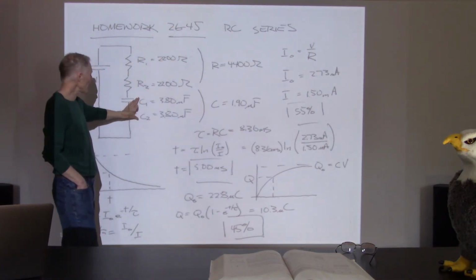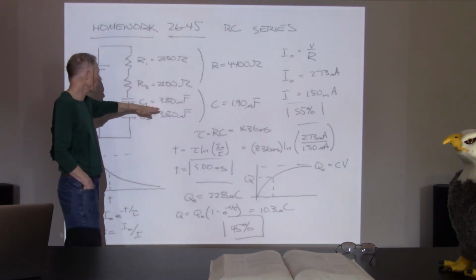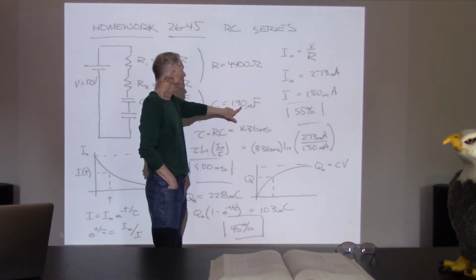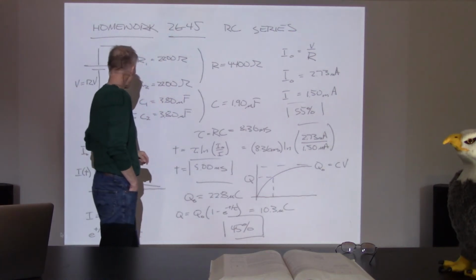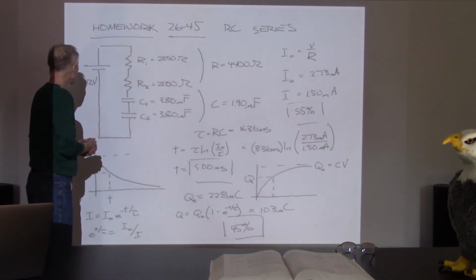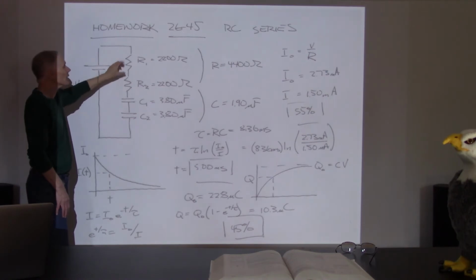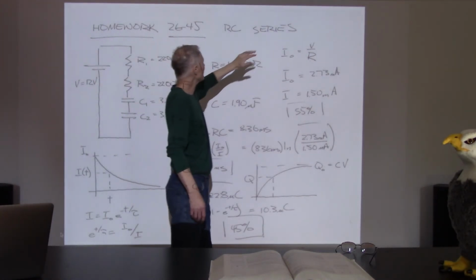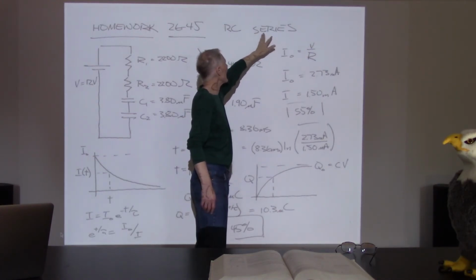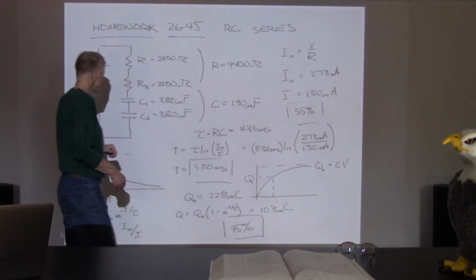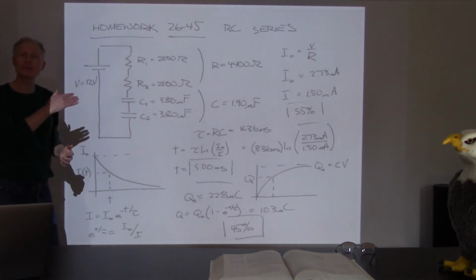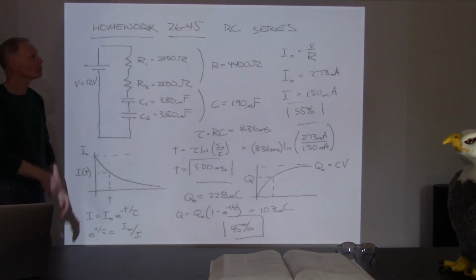They're still in series with each other, so they could still be combined. We know that for the capacitor, the formula is a little different. It's 1 over and 1 over, and we have to take an inverse. And that worked out to be 1.90. So I got the R, I got the C, and at that point, I can see that what we have is an RC circuit. English is funny. Sometimes you spell things funny. That's pronounced circuit. So it's an RC circuit, and the resistor and the capacitor are in series.